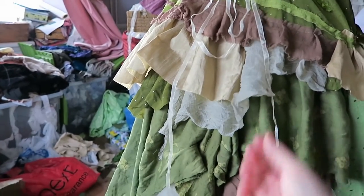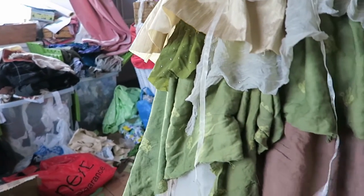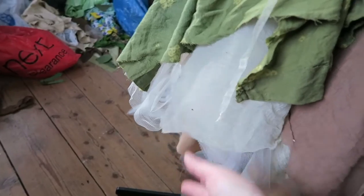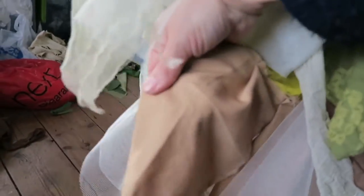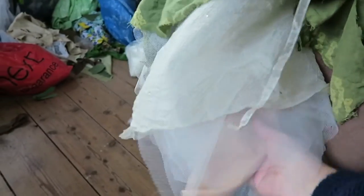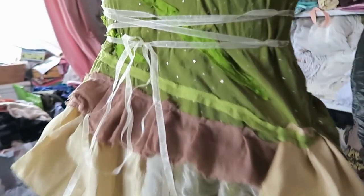This is lovely. Some more of the tunic fabric, more of the cotton, some embroidered silk here. Net silk chiffon, and it's got these little crystals in as well, which is really pretty. And then I think this is, I'm not sure, it's sort of brushed cotton. That's a vintage fabric, that is. So that's all the different fabrics at the back.